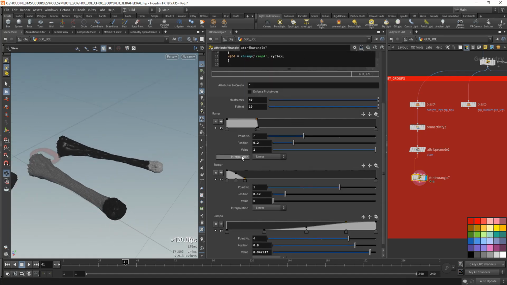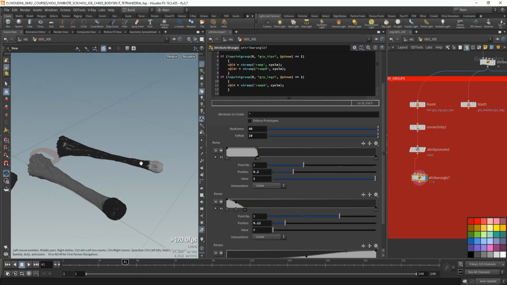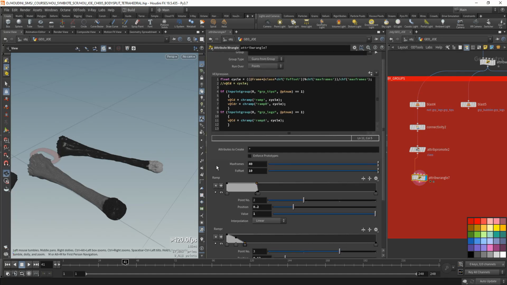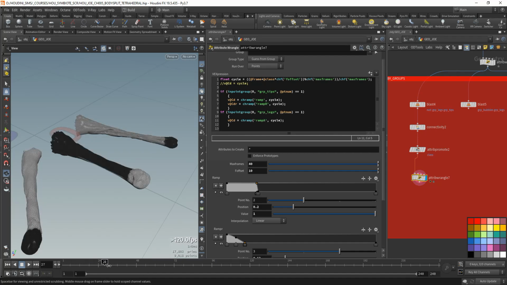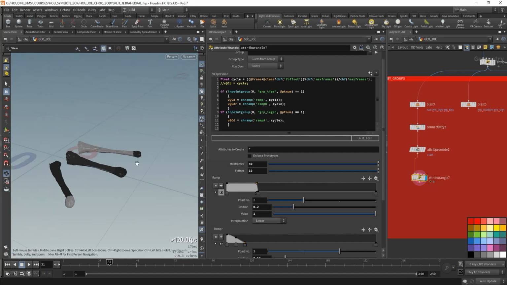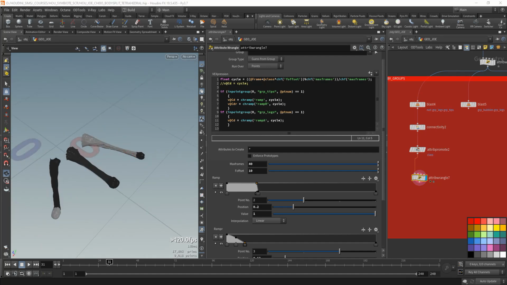So we created these ramps just to control the different timing of the legs. It was a process of trial and error, because the timing was a tricky thing for me to find. So it's a trial and error. You do like 50 simulations until you get the good timing. So for now it just looks like flashing parts of the body, but in Vellum you'll see how it translates to movement. We finished here with the legs, which is the main part of the propulsion system.